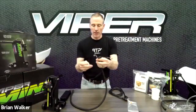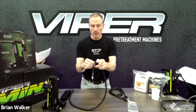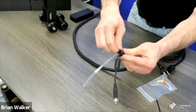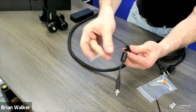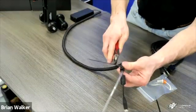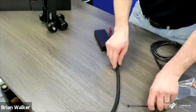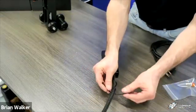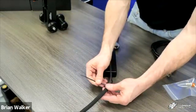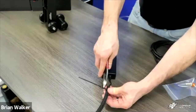Then what we want to do is we'll take our zip ties and gently secure the top of this here. We'll go back to this, gently secure this here without pinching it because we don't want to restrict the fluid supply. Then taking either a knife or clips, we can clip off the end of that and then do the same thing down here on our power supply side. This will just help hold everything in place like this. And we are done.